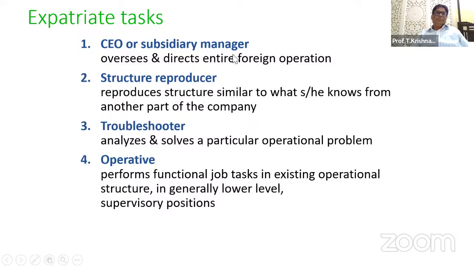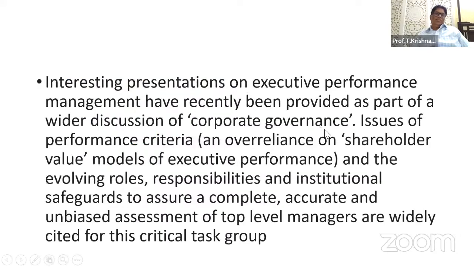Now, expected tasks. They include CEO or subsidiary managers, who oversee and direct the entire foreign operation. Structure reproducer, who reproduces structure similar to what he knows from another part of the company. Troubleshooter, who analyzes and solves a particular operational problem. Operative, who performs functional job tasks in the existing operational structure, generally in a lower level supervisory position, among other things. These things we shall discuss.